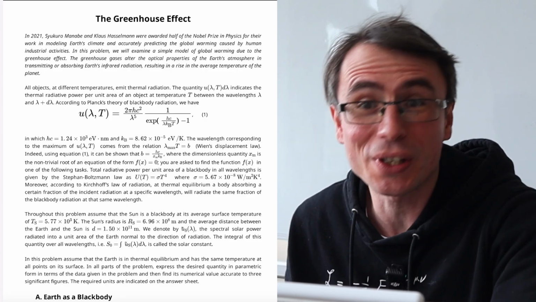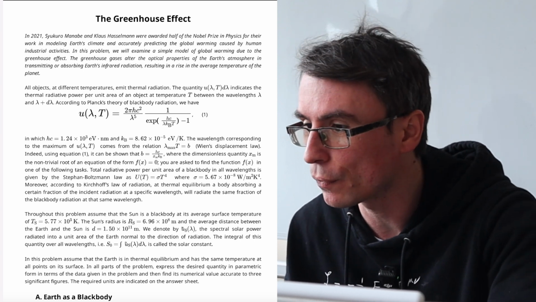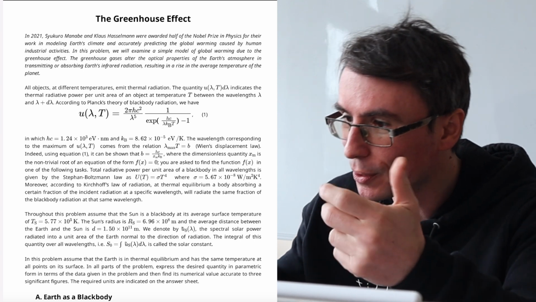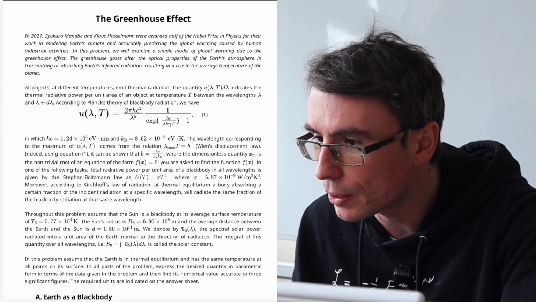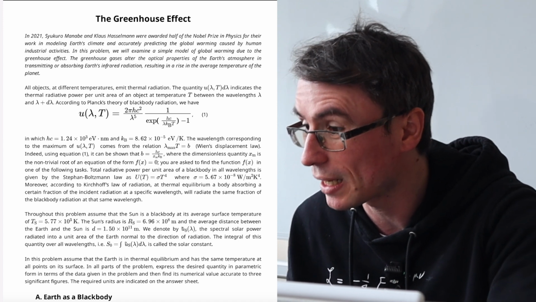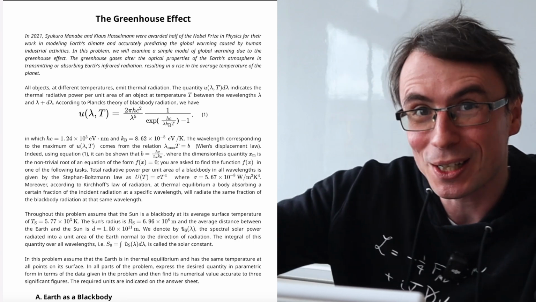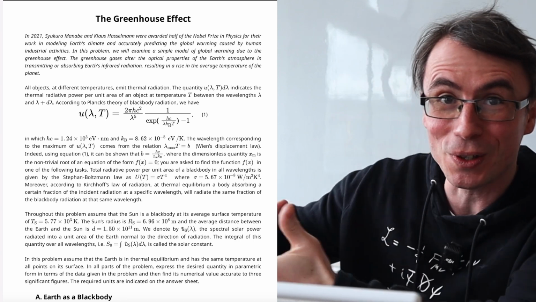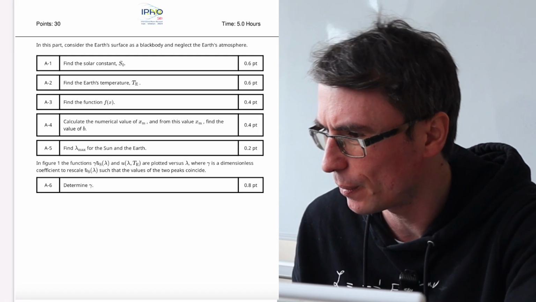We're given hc by itself in some non-standard units, electron volts, Newton meters. We're given Boltzmann's constant, once again in relatively non-standard units. The wavelength corresponding to the maximum of lambda t comes from the relation lambda max times T is equal to b. This is Wien's displacement law. We'll actually be deriving this one. I normally just teach it, but now we get to derive it. And we're given this ton of information.